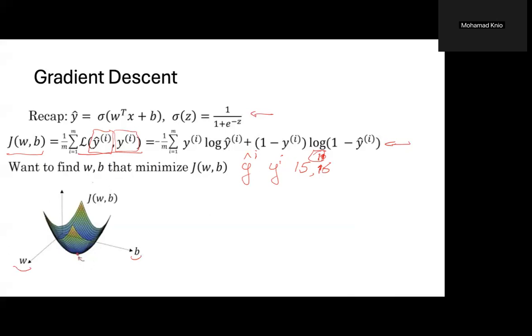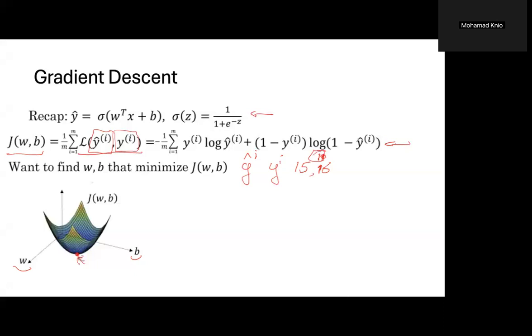Okay, and it represents a certain point. What we want to do really is to find the values of W and B that correspond to the minimum of the cost function. So we want to really get this point over here. This point represents the lowest cost function possible. So the higher the point we go, the higher the cost function, which we don't want. And so we want to go as low as possible, which is here. This is the lowest point on the graph.